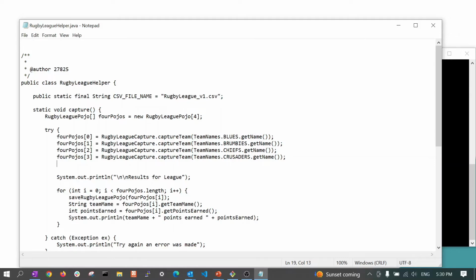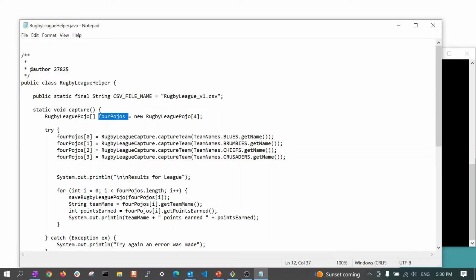So here's an example of an array, but this is not an array of your normal types, int, string, double, things like that. This is an array of POJO. You see that? Rugby league POJO, sports league POJO. And I've called this variable 4 POJOs because that's what I'm populating.